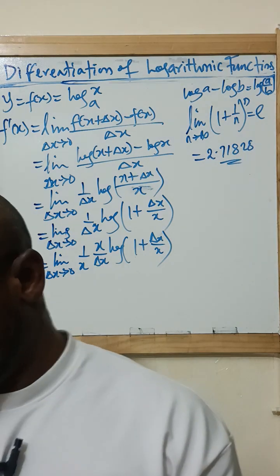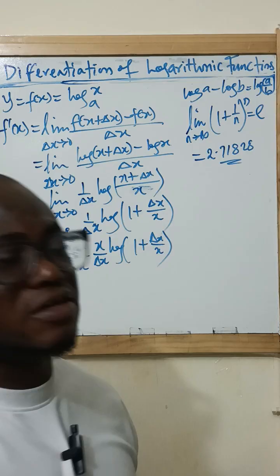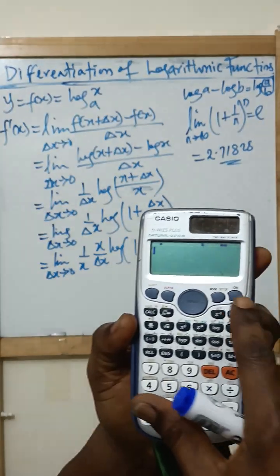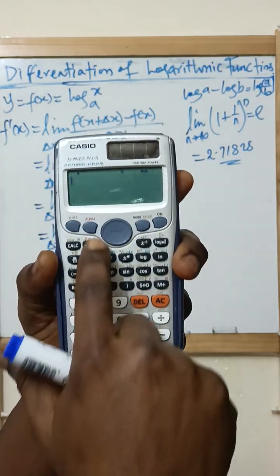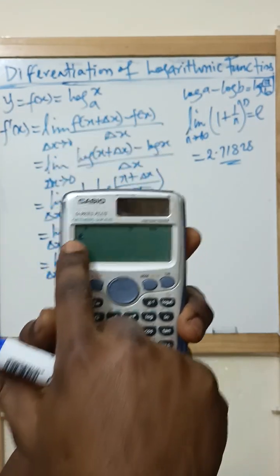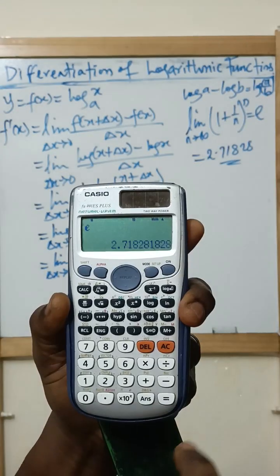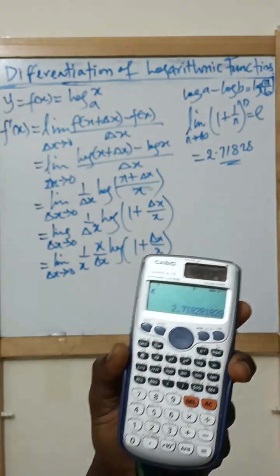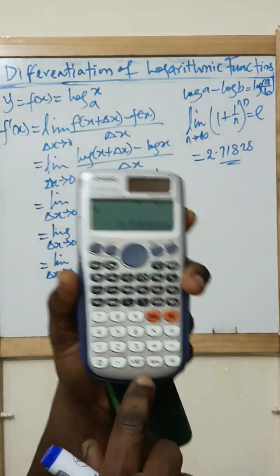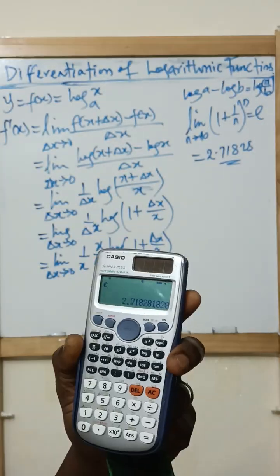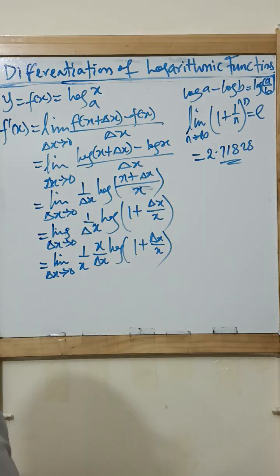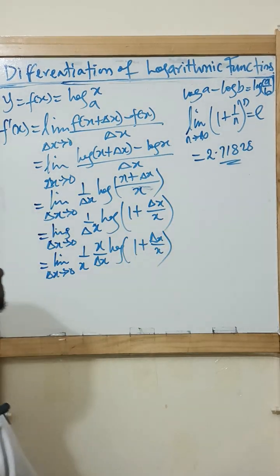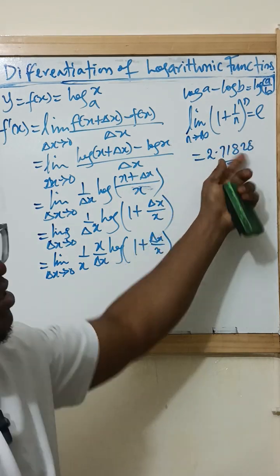If you have a calculator here, you can easily find that. If you press on and you press this E, this is E, then click on this, you're going to see it's there. So it's just like pi, our 3.142. You can see they're in the same place, the same place where pi is. So it's a special number in mathematics. When you have an expression like this, you are going to get this particular value for it. So we want to express this one in that particular form.